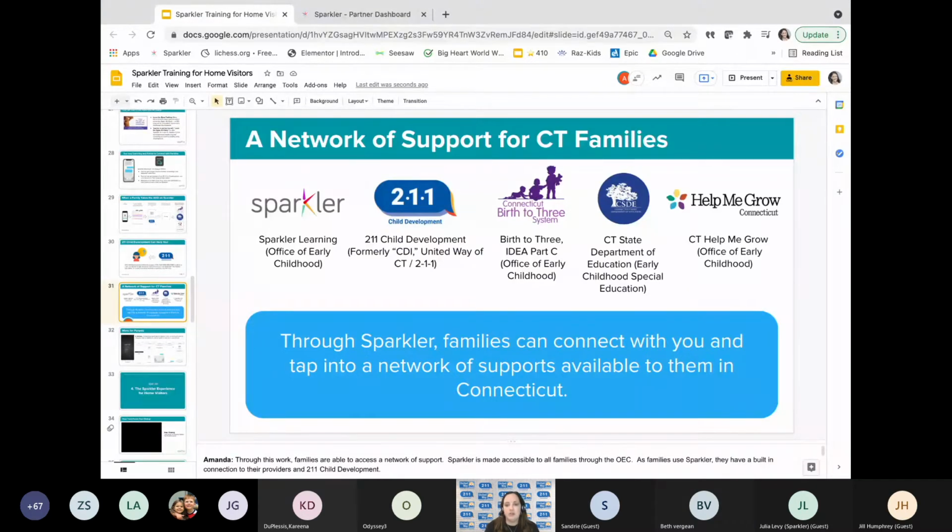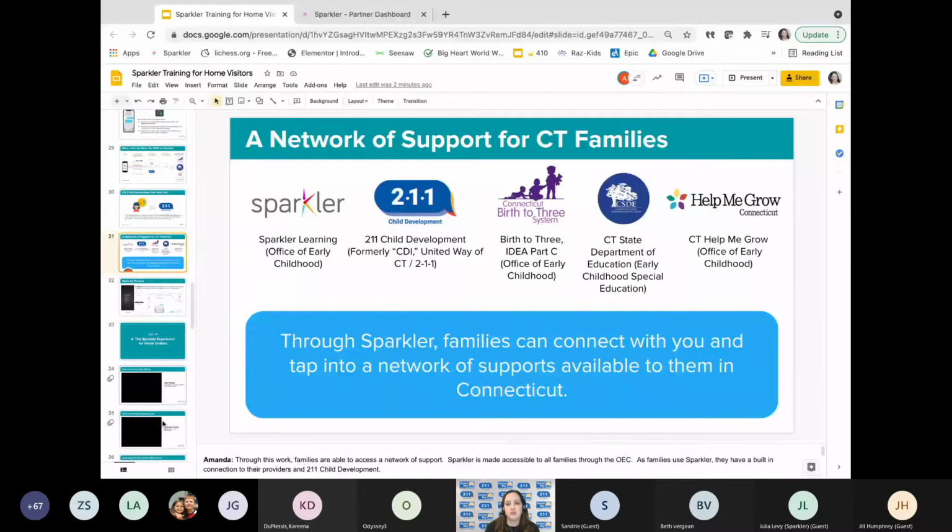We also have information for early childhood special education through the State Department of Education. So we can share information with you or your families on who to contact within their local community. As far as preschool special education, to set up an evaluation, we send them a general form as well and how to request an evaluation. And then we also are the access point for Help Me Grow.